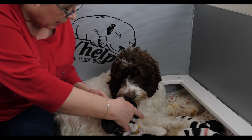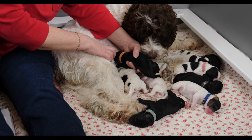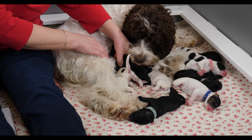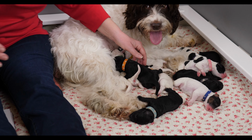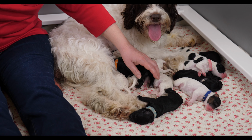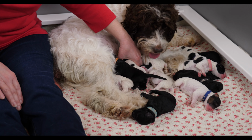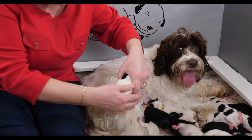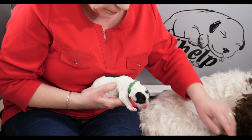So let's see if we can get her back where she had her spot at the milk bar there, or another spot that's open, so she's not too mad at me for taking her away from her meal. We'll just put her down and let her sort that out. As you can see, they're very good at having lots of strength at getting to the milk bar. Now the next one we'll look at is one of the boys, and that is Mr. Green Collar here. And by taking him, I'll maybe open up a space there for Orange to go get something to eat. I'm just going to redirect her in that direction.